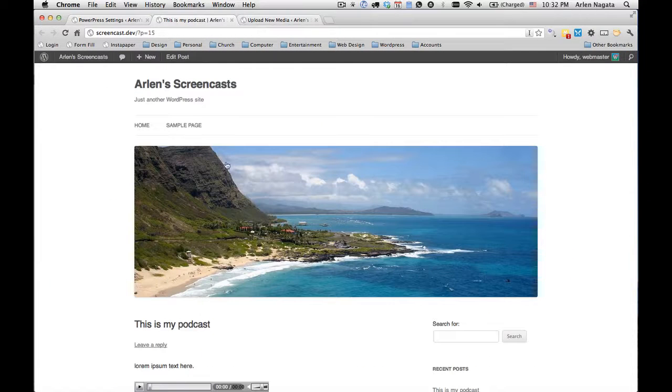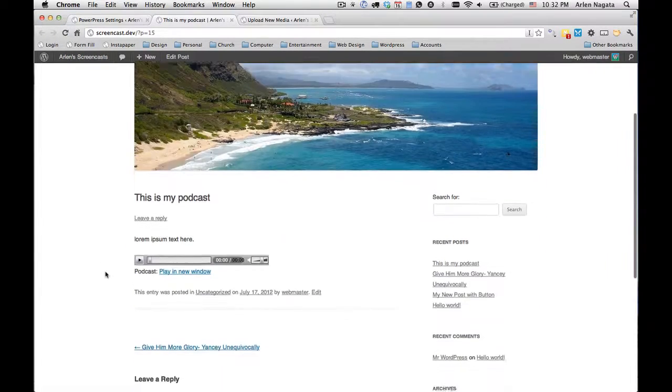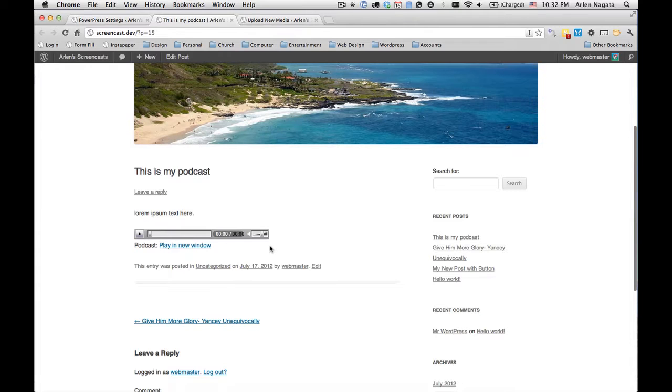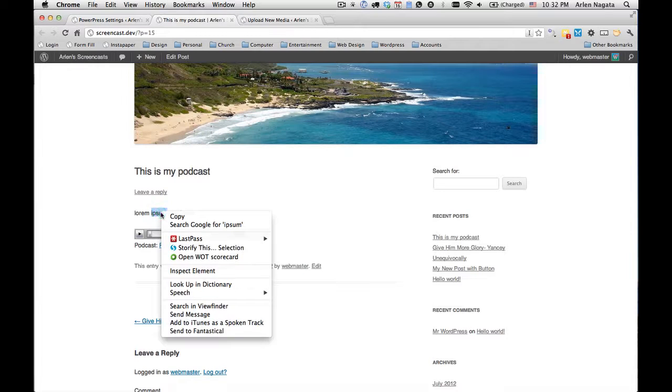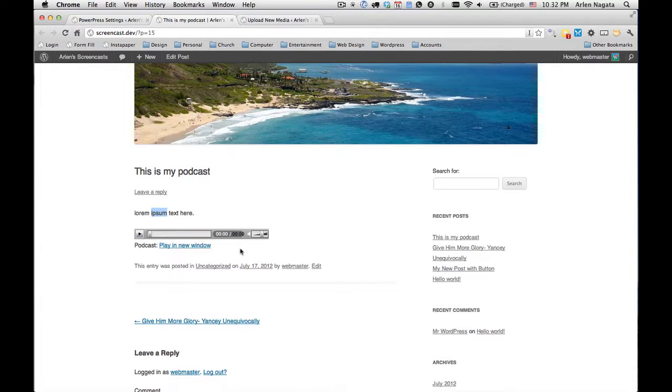Now when we come back to our podcast post, we'll just refresh it and we'll see our changes. Now the user does not have the ability to download. I don't believe they can figure out from this post where the file lives, so they really won't be able to steal that file from you.